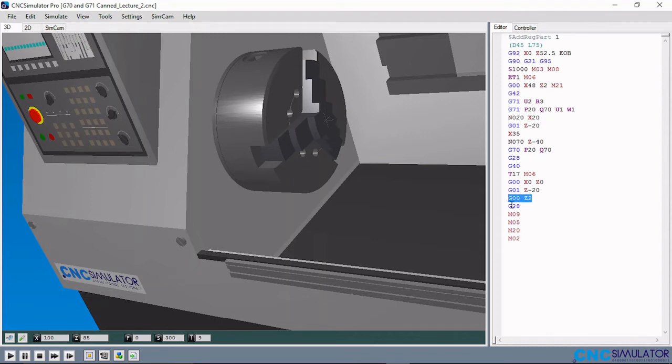The next thing that is being done here is to take the tool away from the workpiece, to Z2 with G00, so just a rapid traverse without cutting. Then G28 is just to take the tool to a safe position. Now M09 is to put the coolant off, which we put on with the M8. M5 is to stop the spindle, and M20 is to open the machine door, while M02 is to end the program.